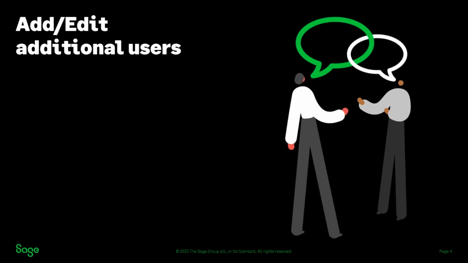So we'll be covering adding or editing additional users. We'll then have a look at setting or, again, editing user access rights, followed by employee access levels. We'll be having a look at how to set employee access level. And when we go through the session and the demonstration, you'll see what that means within the Sage 50 payroll. We then have a little bit of a quiz at the end as well, and then we'll be jumping into further support and obviously any remaining questions that you might have. So without further ado, let's jump into our first section, which is all about adding or editing additional users.